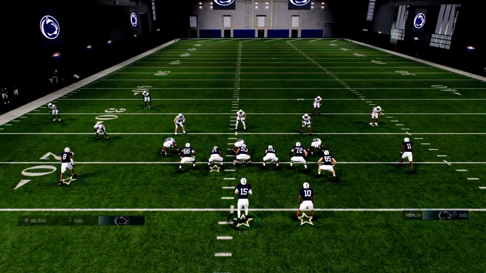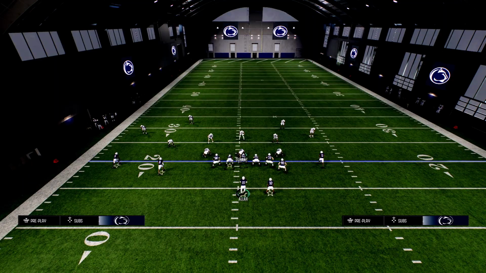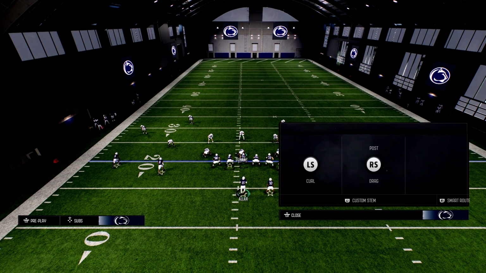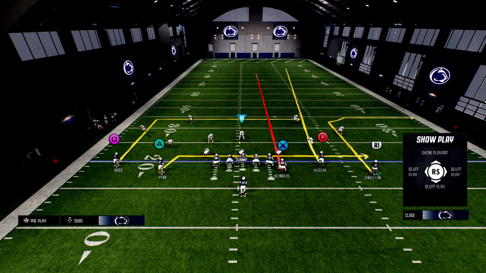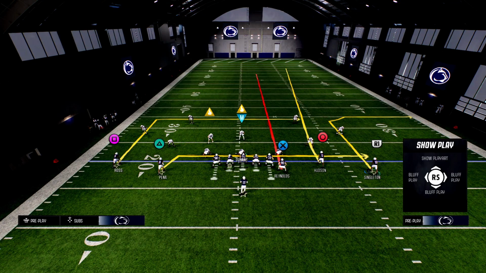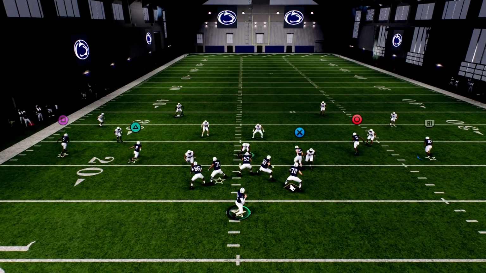Nice throw from Drew Aller, probably what most people consider to be one of the best quarterbacks in this game. But for some reason, he still can't throw the ball. Shout out to practice mode. But the speed outs are really good. And then you have this kind of Y tail, just straight money play.